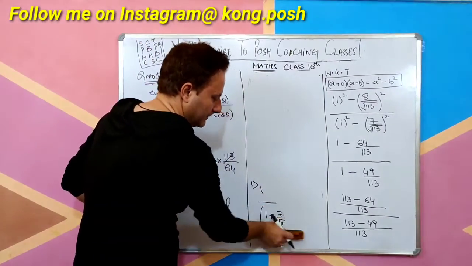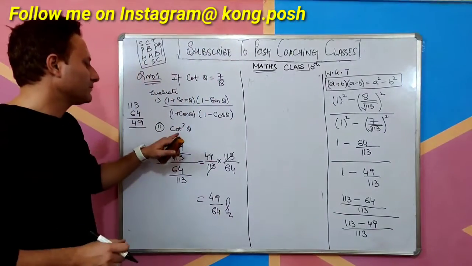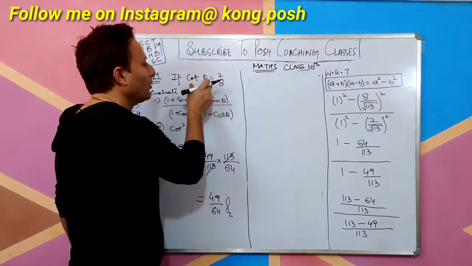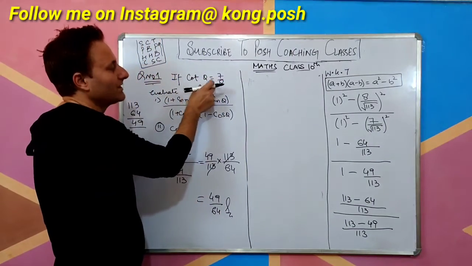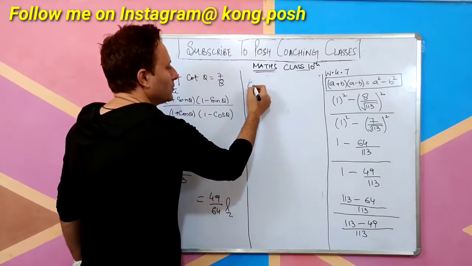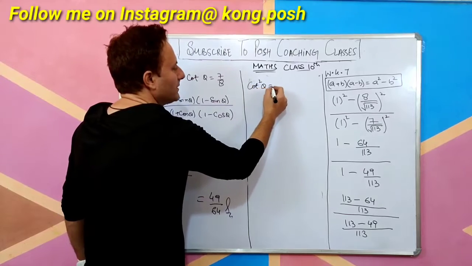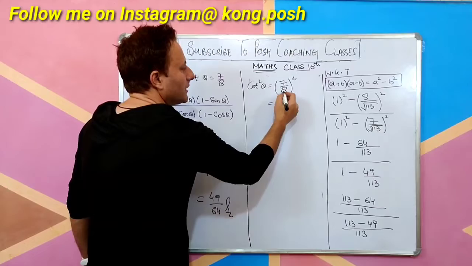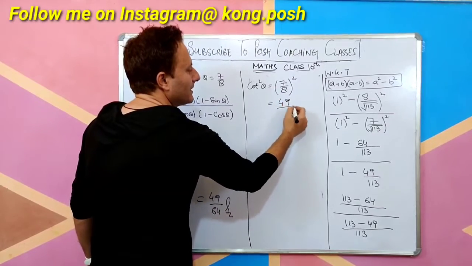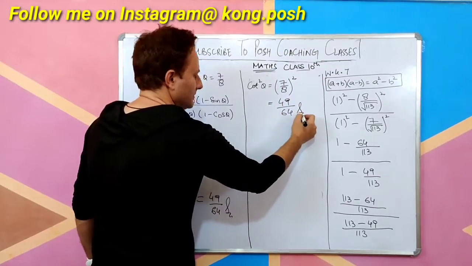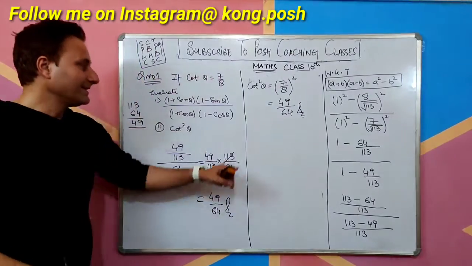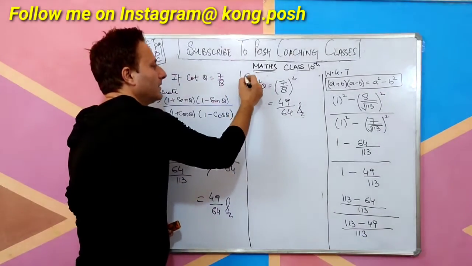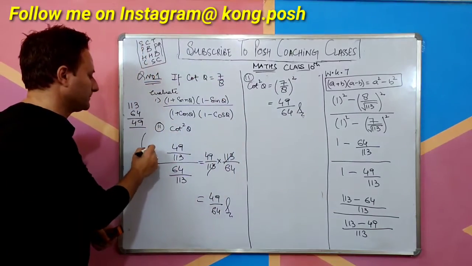It's not that big. Now what does it say? We have to find cot theta whole square. We have been given cot theta is equal to 7 upon 8. So we have to find cot square theta, that is 7 upon 8 square. It means 7 into 7, 49, 8 into 8, 64. So the answers are identical, but the parts are different. This is the second part and this one was the first part.